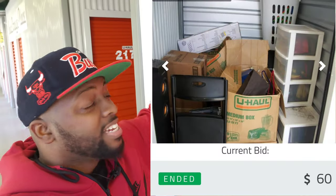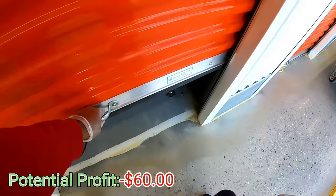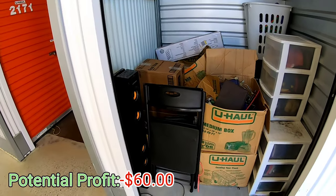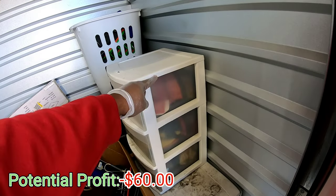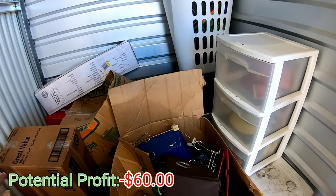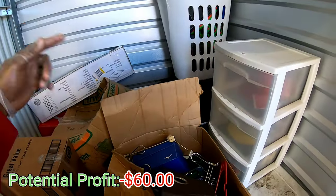What is going on guys, I bought another abandoned storage unit for only $50, so let's go ahead and see what's inside. Check it out - I see two chairs right here, and online I saw that they had a ton of hats so I was like I gotta get the hats. Only $50, can't beat that. It has a lot of stuff in here so let's go ahead and go through it.